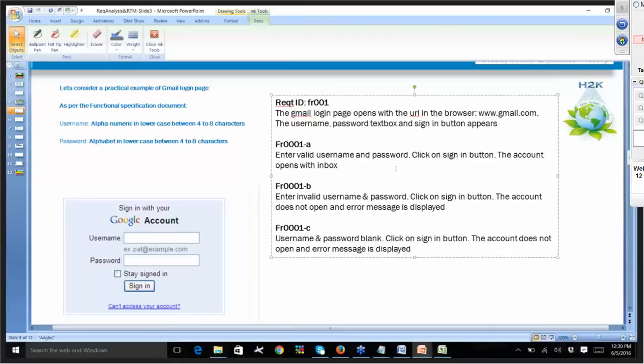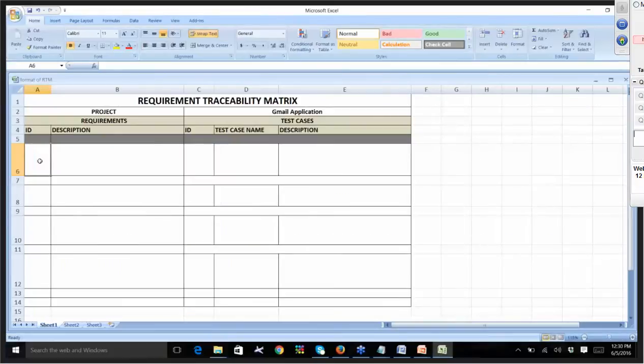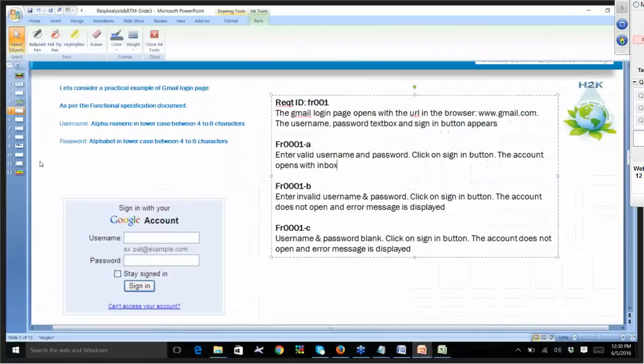Please do not expect yourself to do it right from the first time. If you're not able to do it, that's perfectly all right. The only thing you need to do is give it a try. So I'm going to open the RTM and I'm going to open the requirement. These are the two things that I'm going to open.